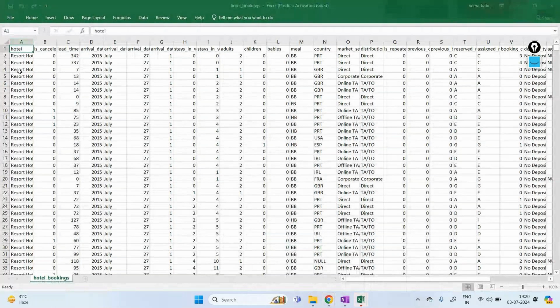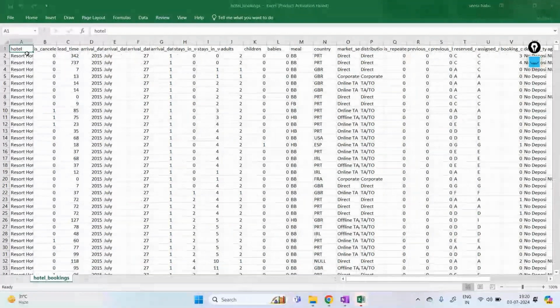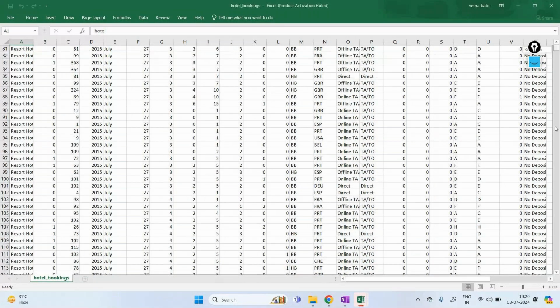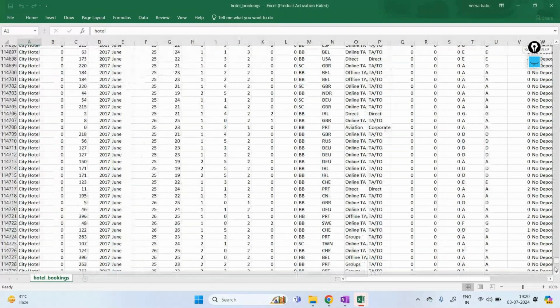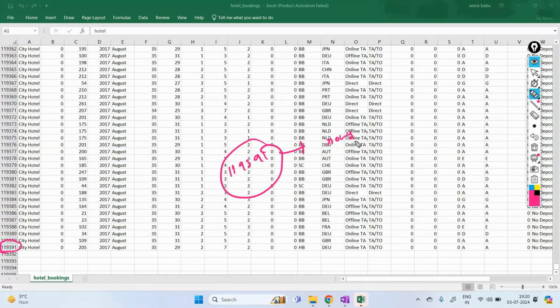You can see how many columns there are. It has 1,93,091 rows and around 12 or 13 columns.